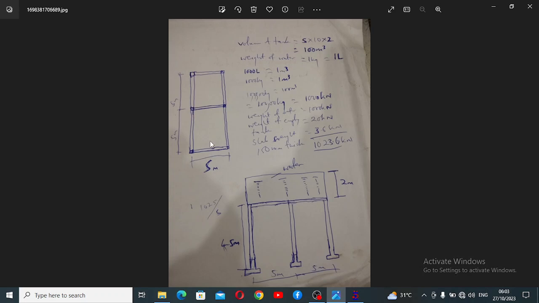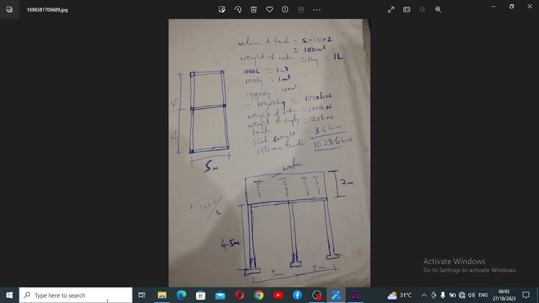So to convert our load to per meter, we are going to divide the load, 1024 kilonewton, by 5 meter, so that we have the value.